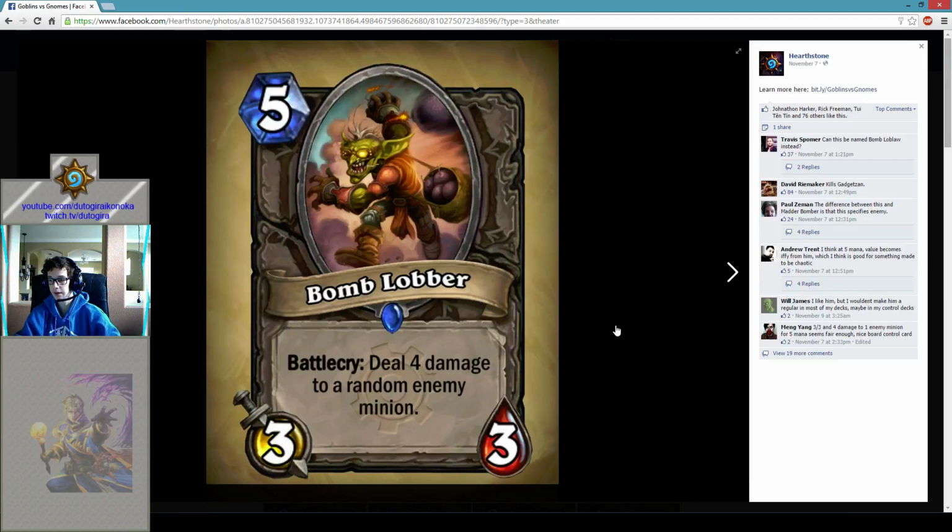The most hilarious thing I can see, though, is that this could be used as an answer to Gadgetzan Auctioneer, meaning Miracle Rogue is going to have problems, because if someone plays a Gadgetzan Auctioneer and stealths it and you just drop a Bomb Lobber, it's going to be the most hilarious thing, especially because you know your opponent just broke his keyboard.